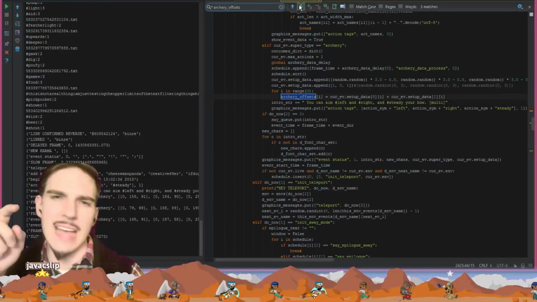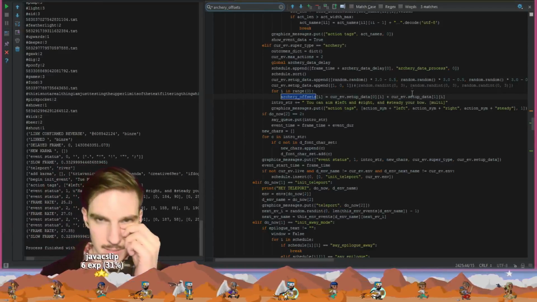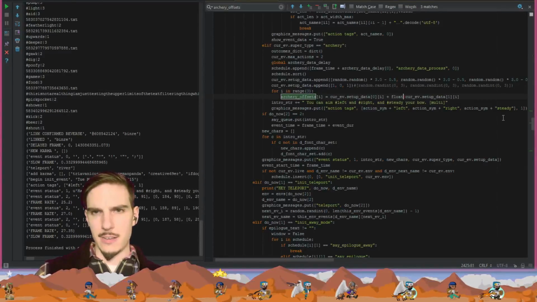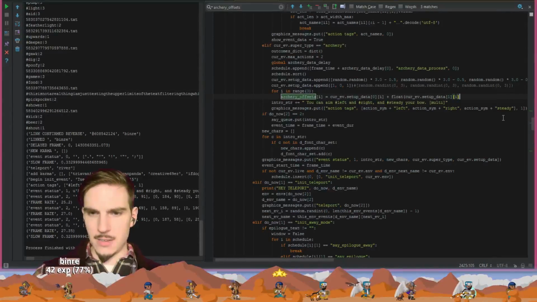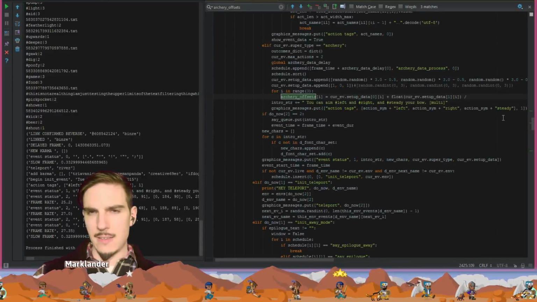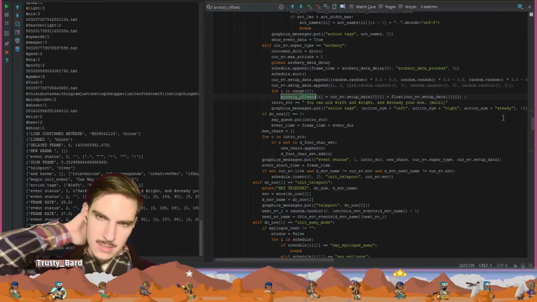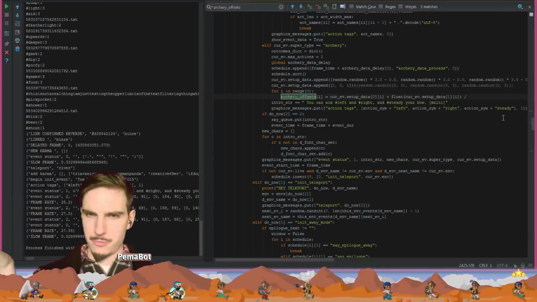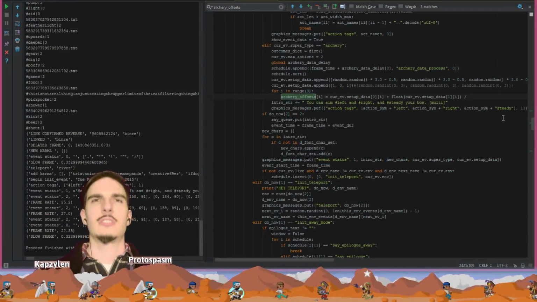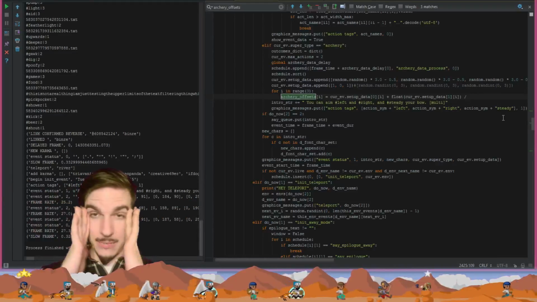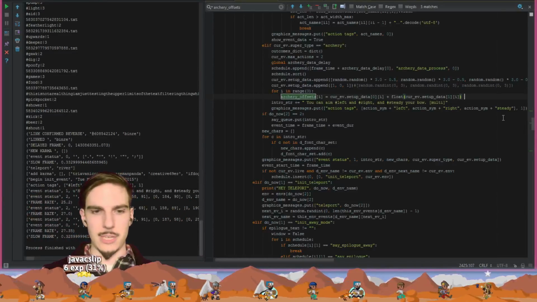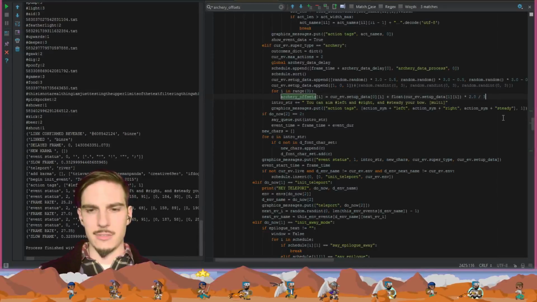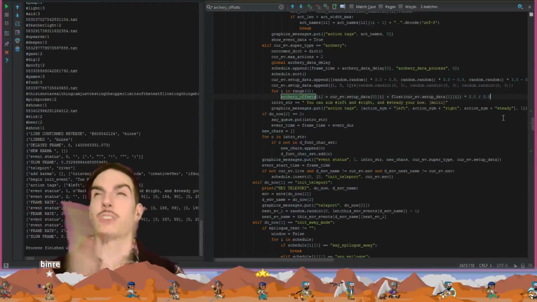Right now we're just adding them together, but we can say setup data index 1i is actually going to be the float value of setup data 1i divided by... It's supposed to be on a scale from 0 to 2, but it's on a scale from 0 to 3. So it would be times 2 divided by 3.